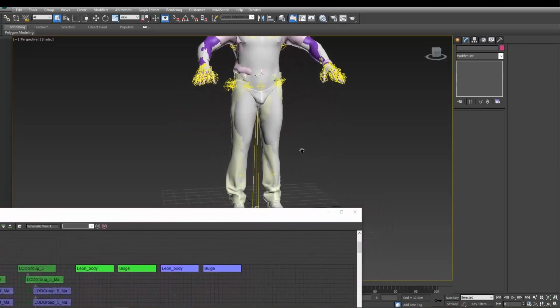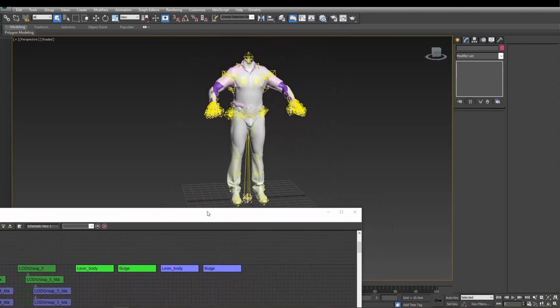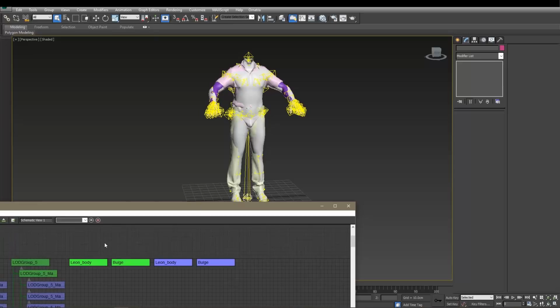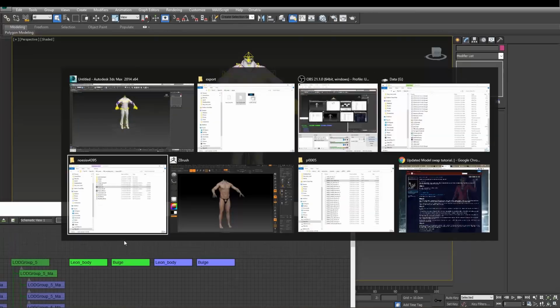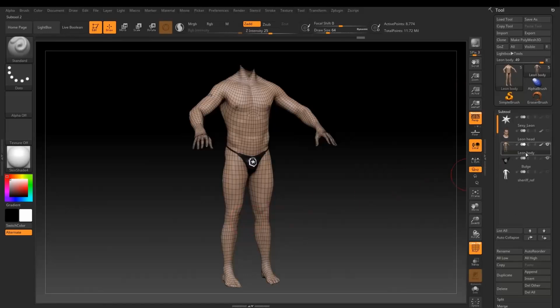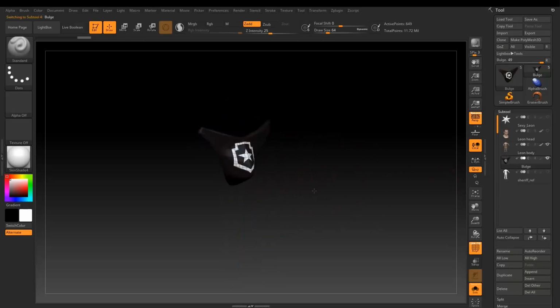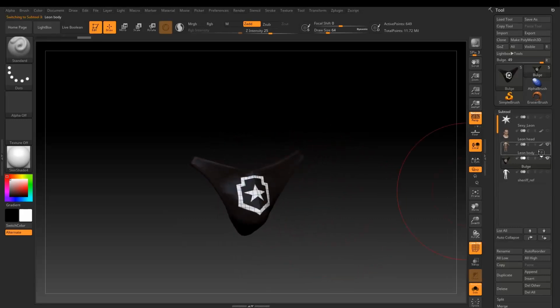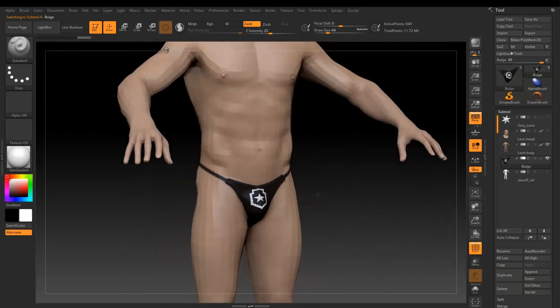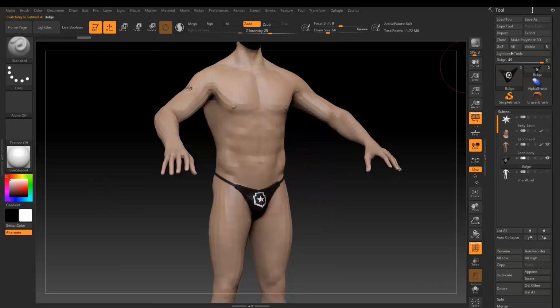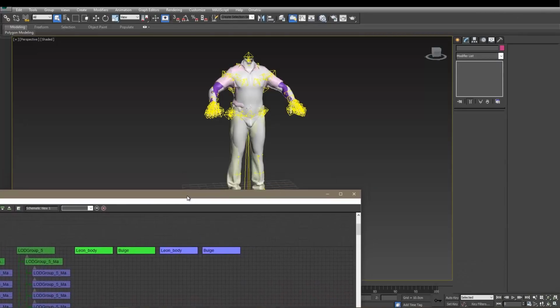Let's see if I can show everything right there. Because I had two objects, if you remember correctly from ZBrush, I had Leon body here and then the bulge from his tongue right here. So one model is this one and one model is this one, and I just placed them together and exported, but the FBX saw them as two separate objects, which is actually correct.